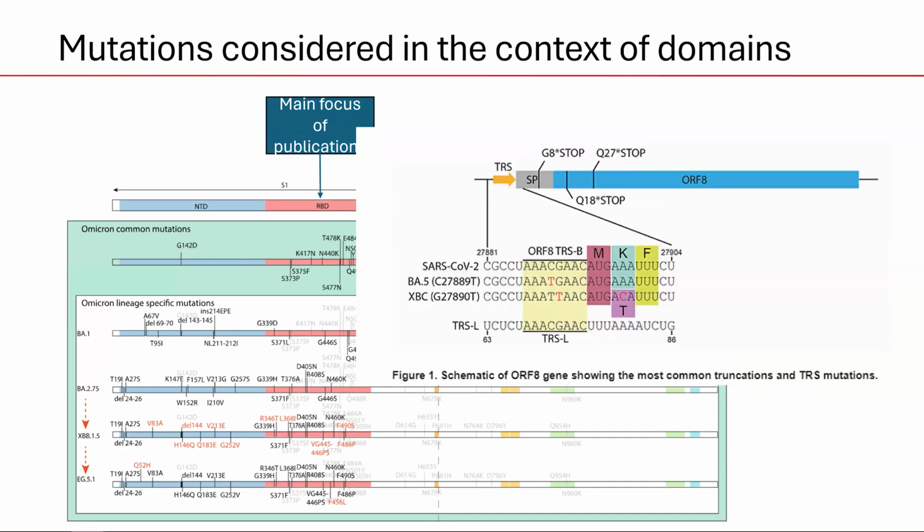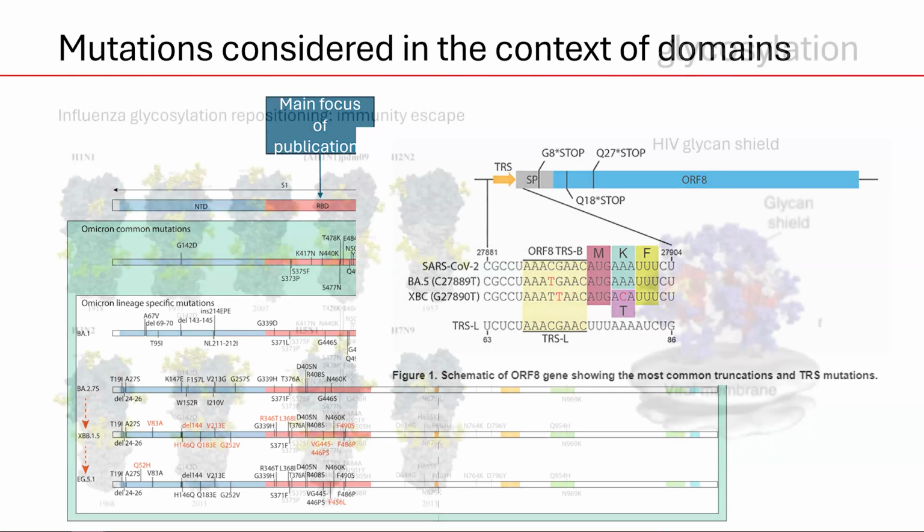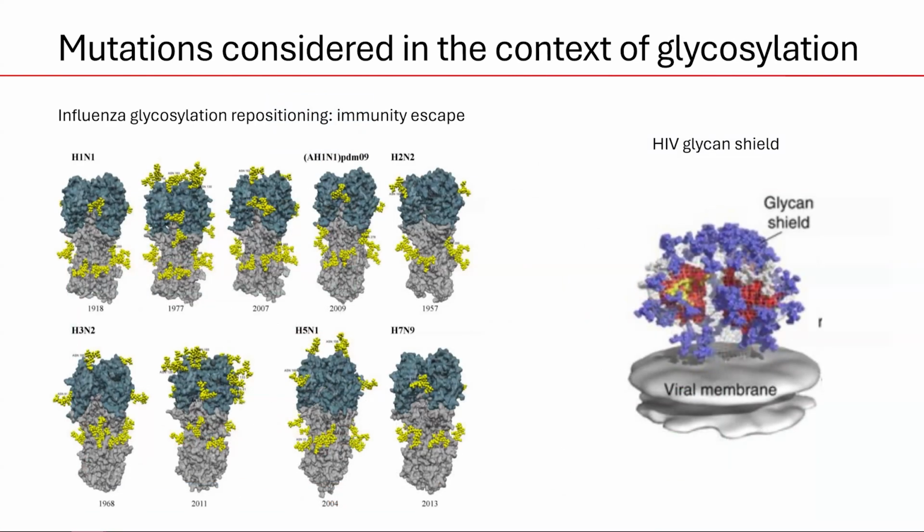For example, underreported were the deletions with the stop codon in open reading frame 8. So you're losing a gene which is supposed to be virulent, like monkeypox is losing some genes, or poxviruses. And pretty much nobody talks about it, just focusing on the ACE2 binding when there are many other ways to analyze.